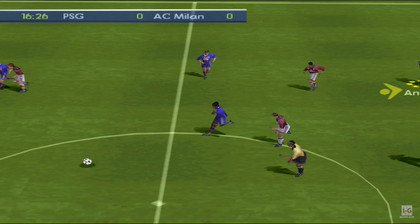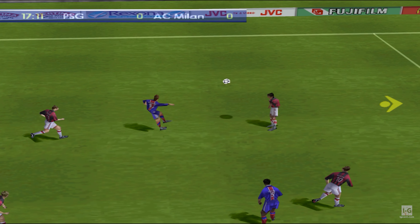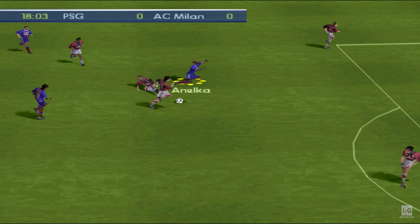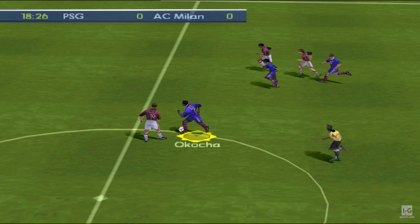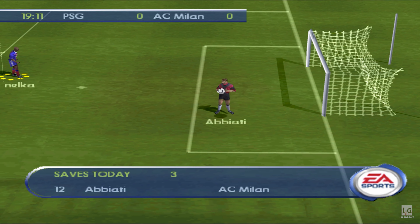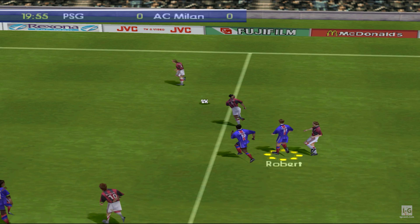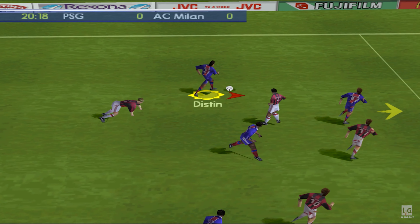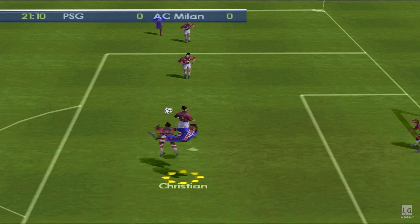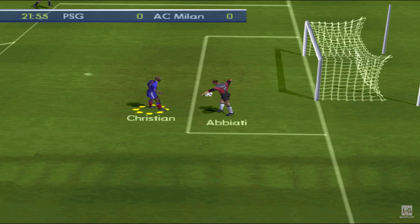That's chested down — Shevchenko. Anelka with a good touch, and well held by the keeper. Did well to keep his hands on the ball — two in a row, good keeping. Dierhoff — excellent tackle. Excellent ball. The header not beating the keeper; all too easy for him there.